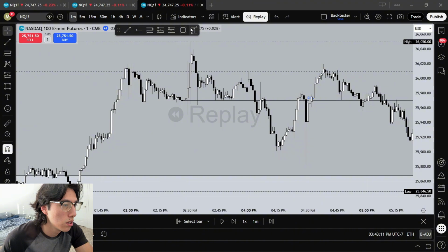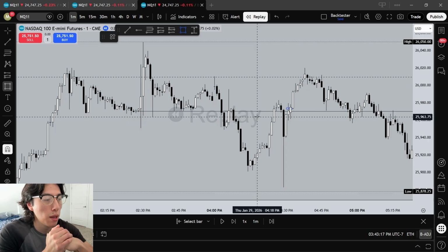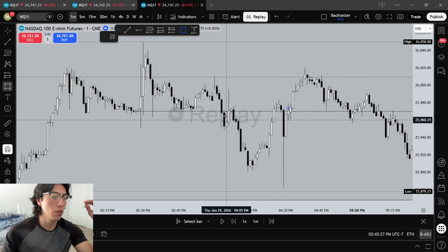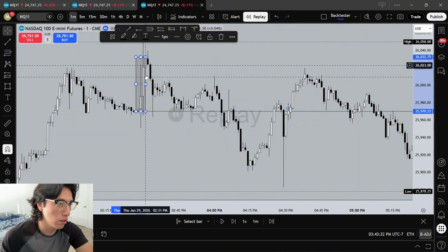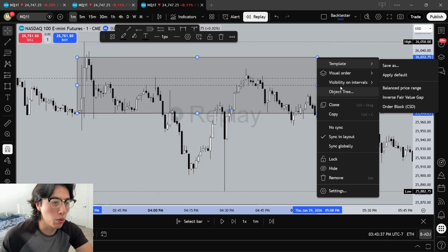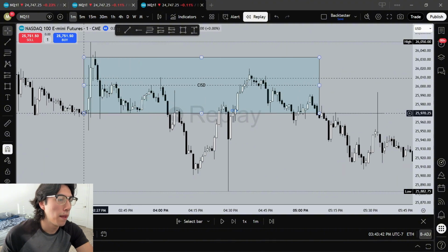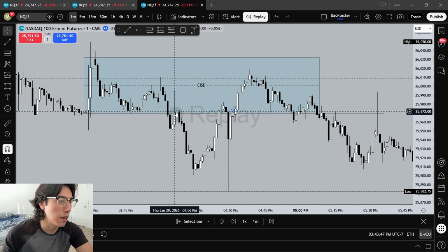So let's see. And also, if you're ever questioning when to enter off a CISD, you will either enter right when it retaps it, or at the equilibrium of the change in state. And so the way I like to view it is I kind of treat it like a fair value gap. You can also draw it out just literally as a fair value gap if you want, with a box. And here, I don't really use this anymore, but if you want to. This is the change in state range. We see we close past, come back down, and eventually retap. I guess we retap right here.